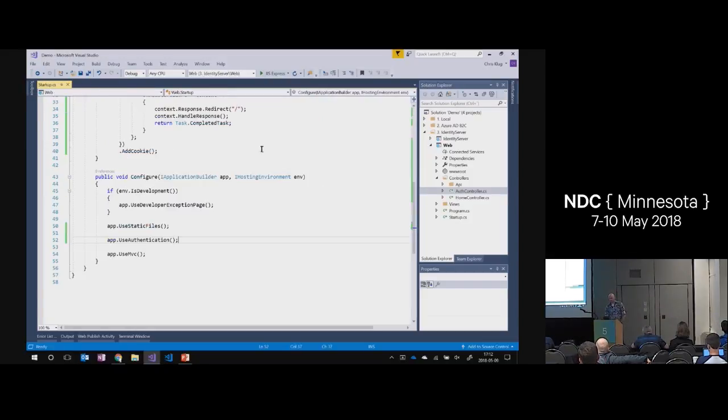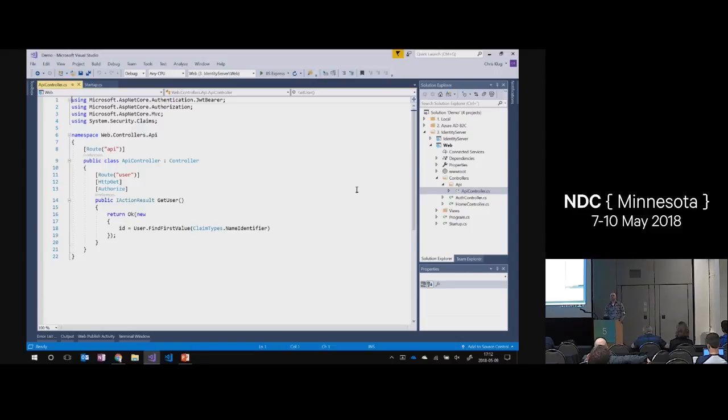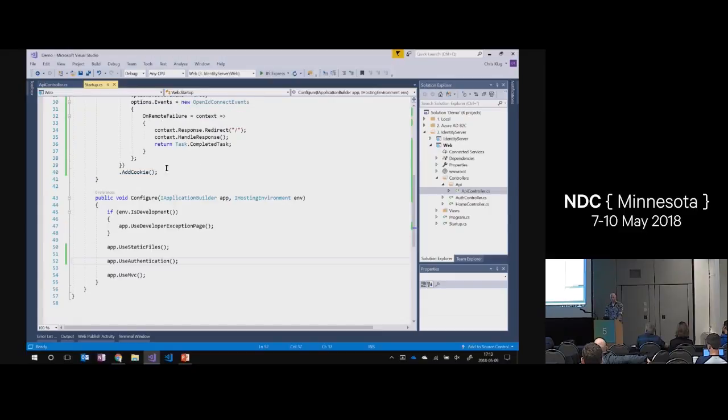Just to demo how dangerous that can be: the demo I did now, that I can call using just my cookie, I've left my API inside of my same application. If you put your API on a different domain or a different subdomain, you don't have the problem, because your cookie won't be sent there, so you'll be stuck not being able to use cookies anyway. But I've left it in here so it still uses authorize. It still authorizes the user.